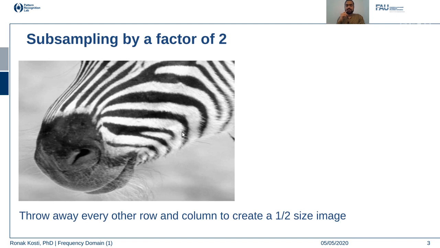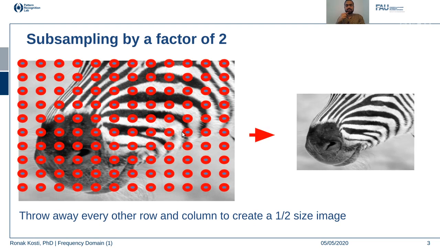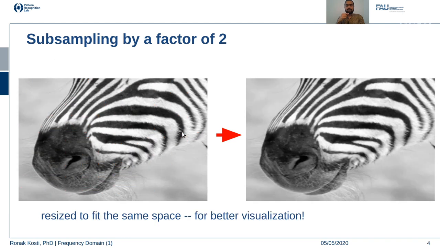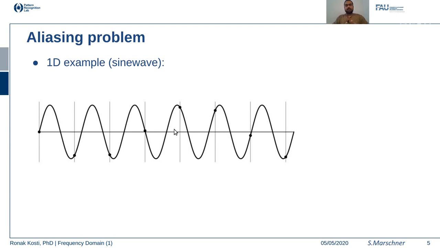Here is an image of a zebra. We take every other row and every other column, and essentially we have sampled the image by 2, and we generate something like this. This image is smaller in size. I have resized the image just to show the comparison visually. When you compare both these images, you can see that near the edges you see a bit of blur. And even in the background, when you look closely, you see some blurring occurring here. So while subsampling, aliasing is a very common problem. How aliasing occurs, we are going to look at now.